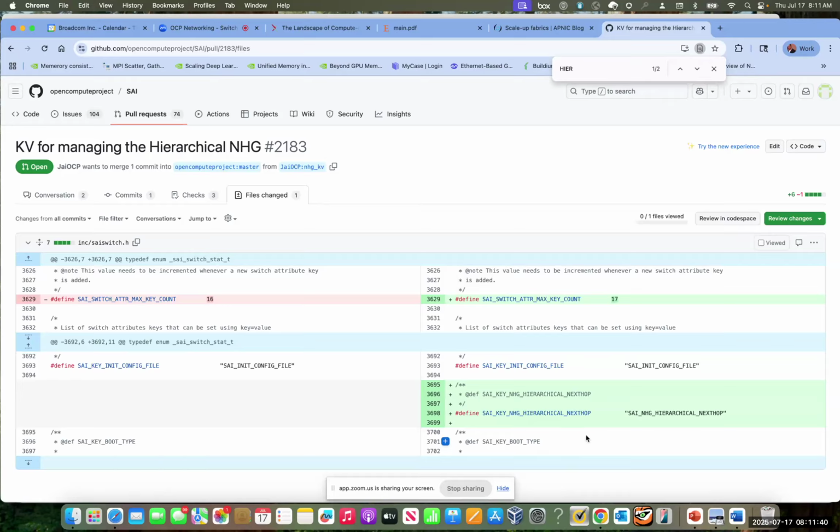This one is basically going to control the memory allocations in the hardware at a system level, not at a next hop group level. Right. Because the attribute that's associated with this is at the next hop group level, to me, this alone doesn't make it clear what it's controlling. So it may be worth having a comment like this enables next hop group hierarchies or something like that. And then maybe also something like, what is the input? Is it a 0, 1 integer? Is it a true false string? Something that describes the intended use there.